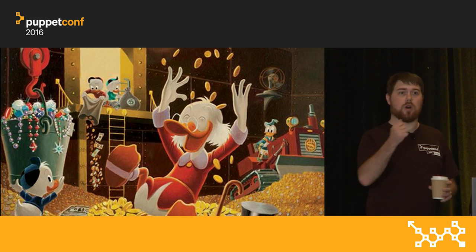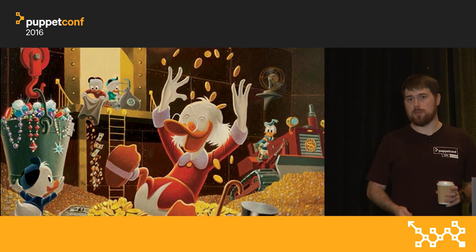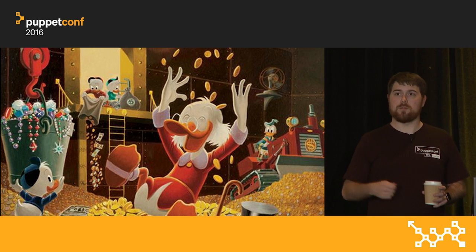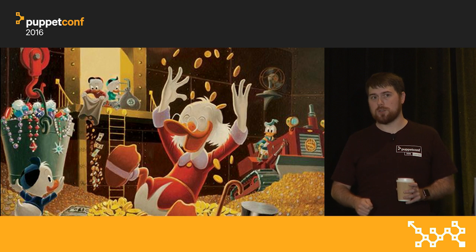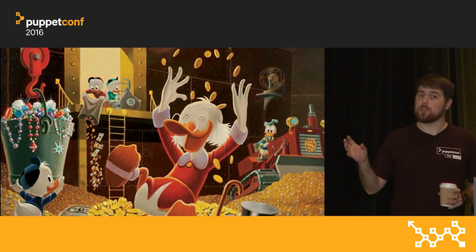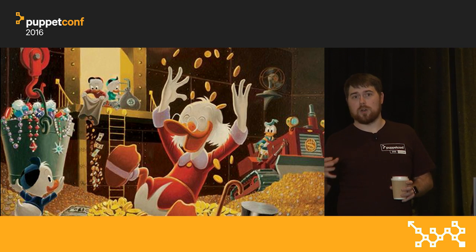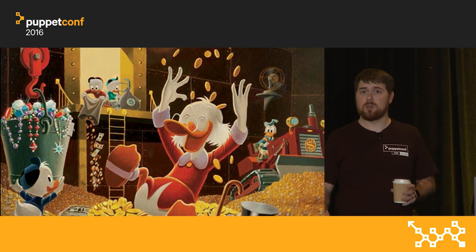It also depends on a new compiler that I'll be talking about. It depends on agents operating in a certain way, being configured to operate off their cached catalogs. It relies on a new component that coordinates the activities of all the Puppet agents. And it relies on a new addition to the Puppet language.